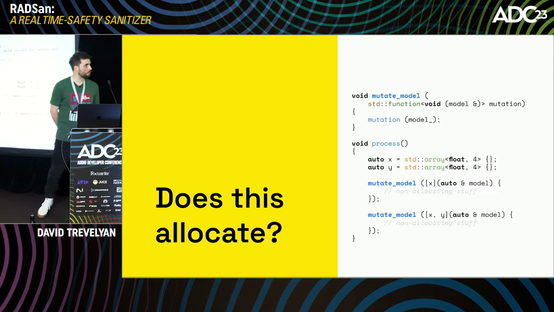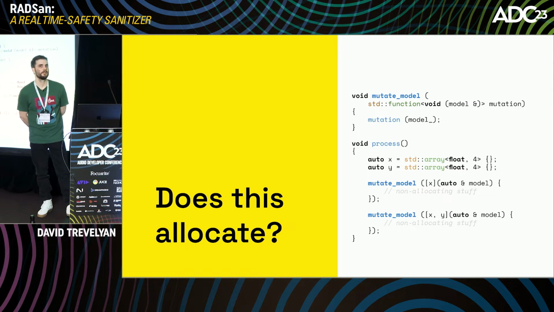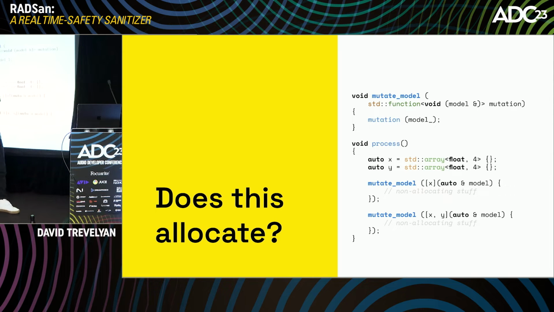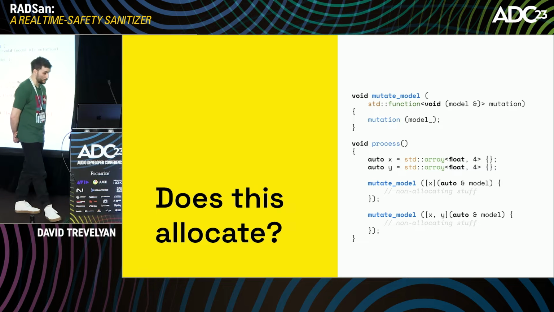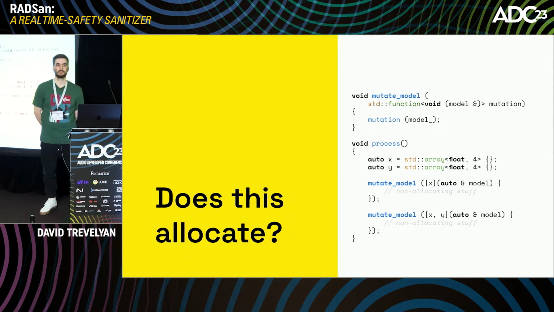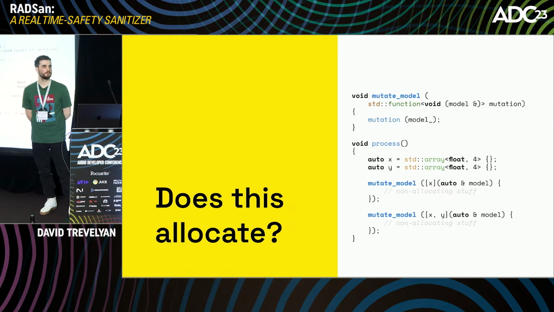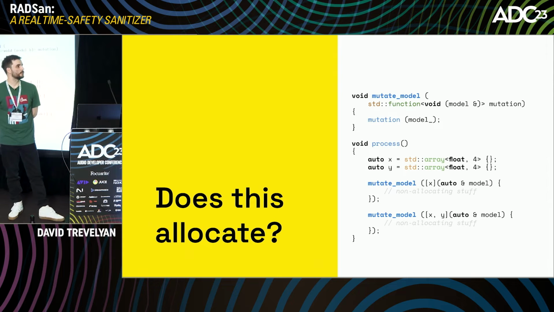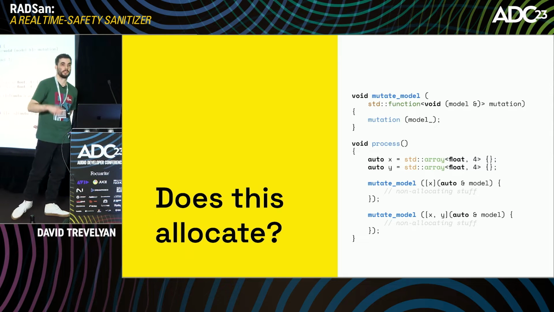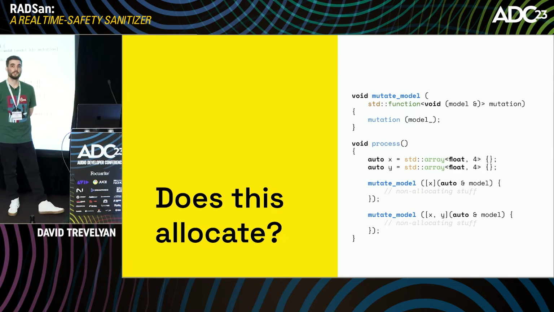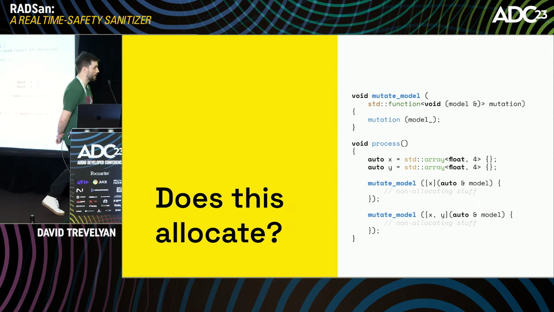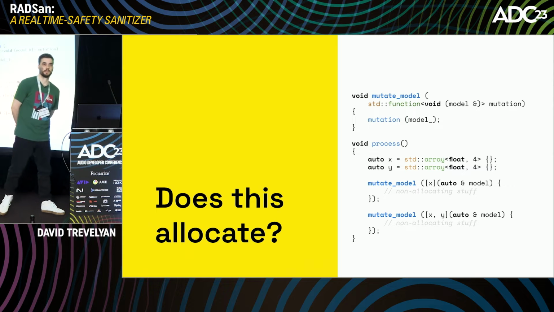And maybe you're looking at some code a little bit like this. Maybe you've got two invocations of a std::function. You're constructing that with lambdas that are effectively the same, but they've just got different capture lists. And, you know, how many of these allocate? 0, 1, 2, both of them? The point of this slide is not to tell you what the answer is. We may not know. But the point of this slide is to just make the point that it's not immediately obvious. And changes, like adding this extra element into your capture list, are easy to miss in something like a code review.